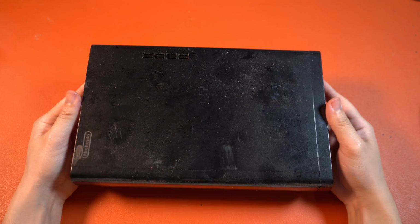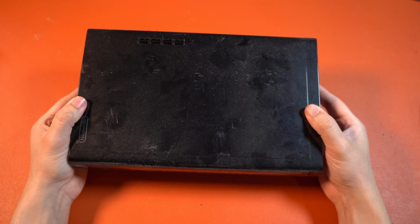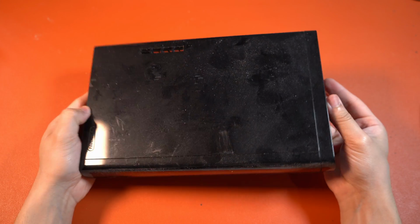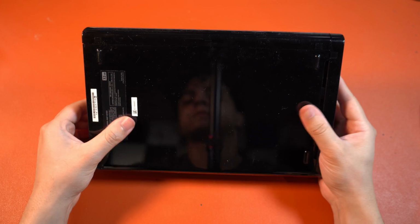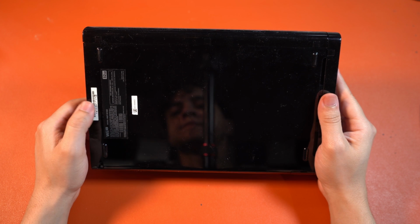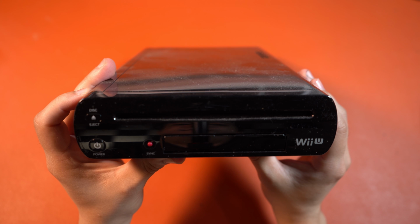The exterior design consists of plastic like any other console. It's got a glossy black finish that looks nice, but it is a dust and fingerprint magnet. It's actually kind of an interesting shape with it being small yet long at the same time, and I think it works fine for throwing it under a TV stand or something like that.